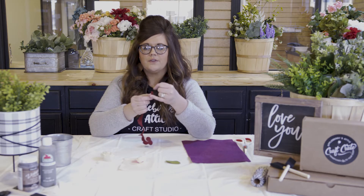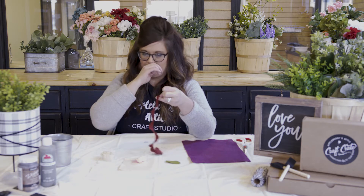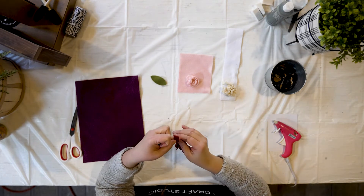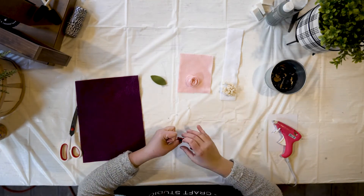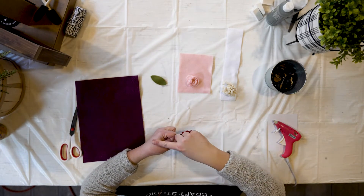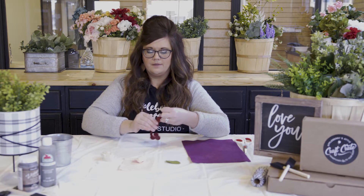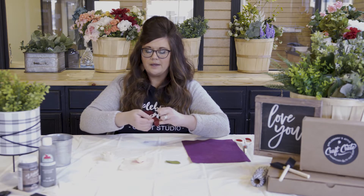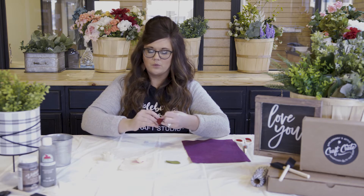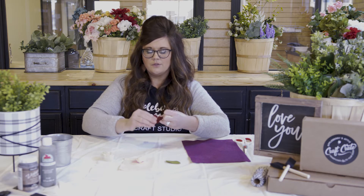Take your smallest finger and hold that felt on your finger. Then just start wrapping, making sure all of the petals are going the same direction — in this case, all petals going towards your hand — and just keep rolling. On a pre-cut felt flower, the petals really are doing the work for you. As long as you keep them lined up as you're wrapping, they'll do all the work.